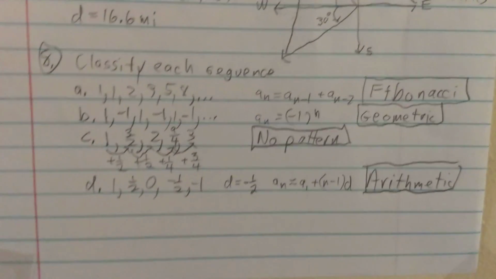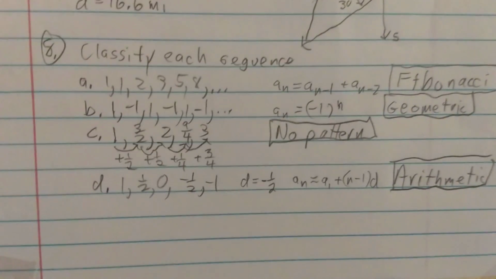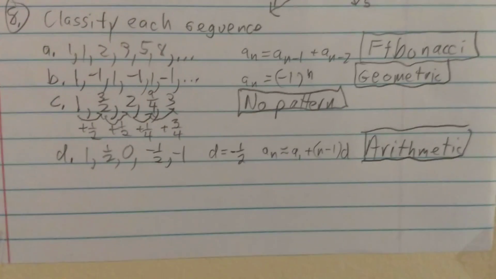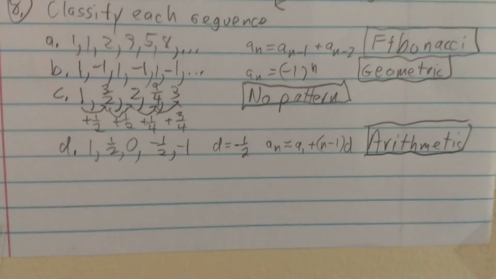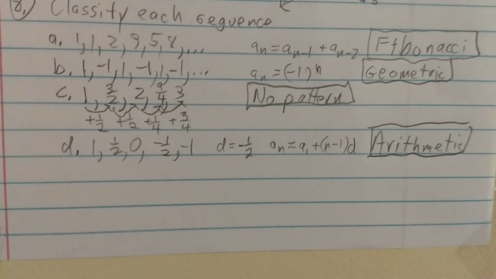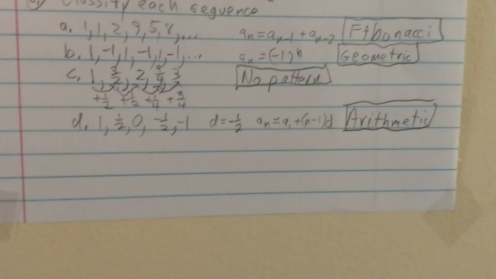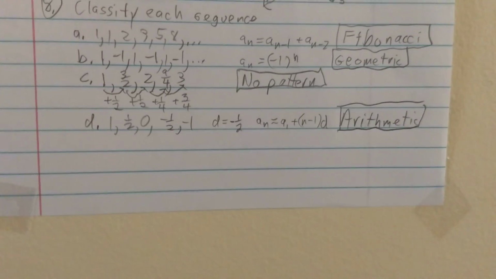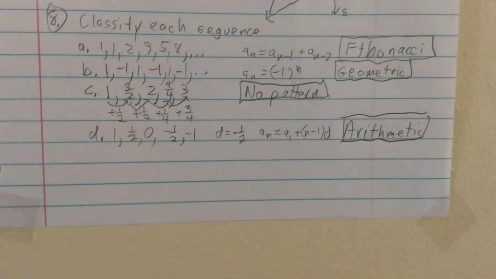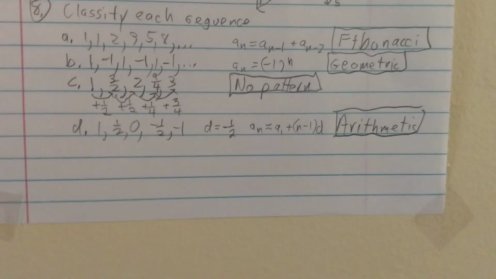And now we're asked, we have one just like this on the test, exactly like this. Classify each sequence. Well, the 1, 1, 2, 3, 5, 8 is known as the Fibonacci sequence, which has been around since Egyptian times and had renewed interest in the Mediterranean basin with the Islamics, and then came into Italy where the Renaissance was. But this has been something that's been used in so many things. You should look up Fibonacci on Google sometime and see all the things that are related to it.